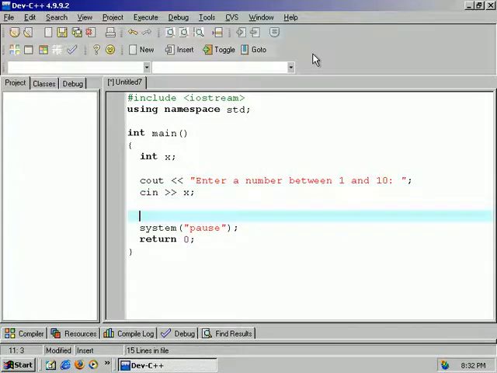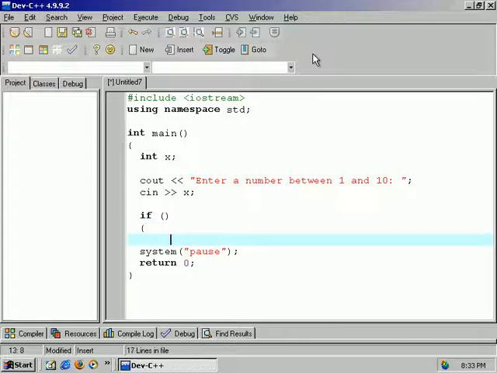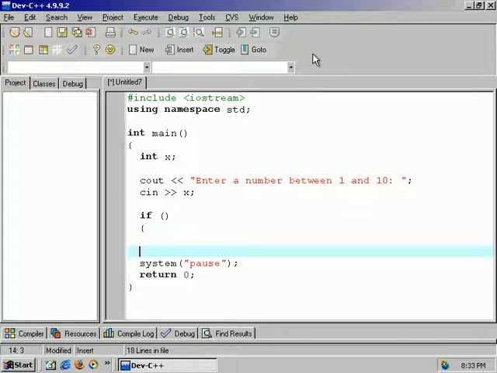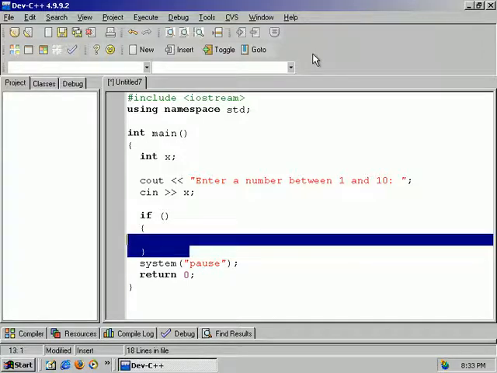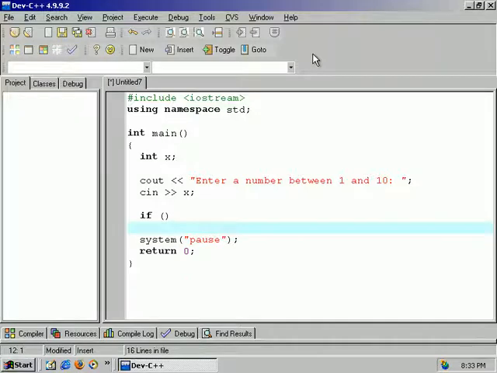Why don't we first check to see if the person entered a number between 1 and 10? That's a good idea. So what if somebody entered 11? What would happen? Or what if somebody entered 0? What would happen? So we could do something like this. Let me explain this as I go along. The basic if syntax is this: if, condition, and then we can have a block. We don't necessarily have to have a block, but it makes things a little bit easier, especially for having more than one line. So I'm going to erase this block, and if we need a block, we'll code it.